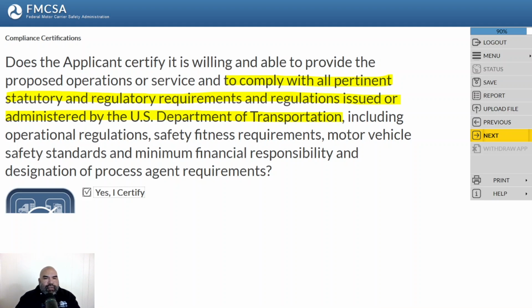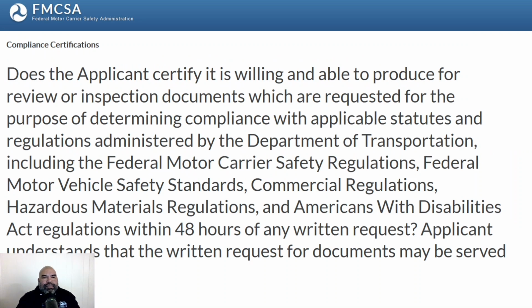Does the applicant certify it is willing and able to provide the proposed operations or service and to comply with all pertinent statutory and regulatory requirements and regulations issued or administered by USDOT? So again, another part where it's asking you, make sure that you're going to follow the DOT regulations now that you're applying to be a trucking company.